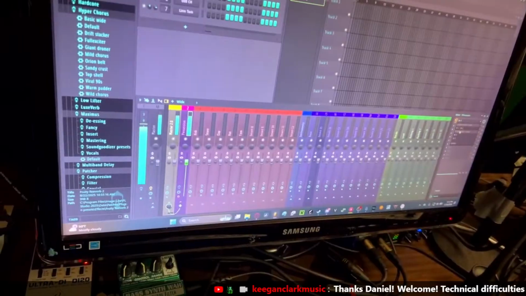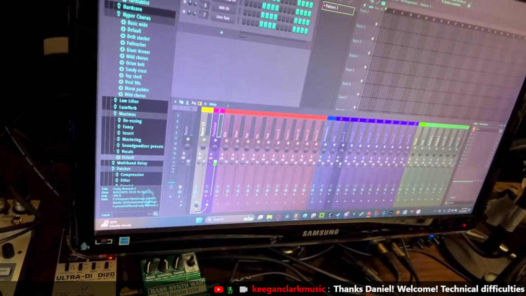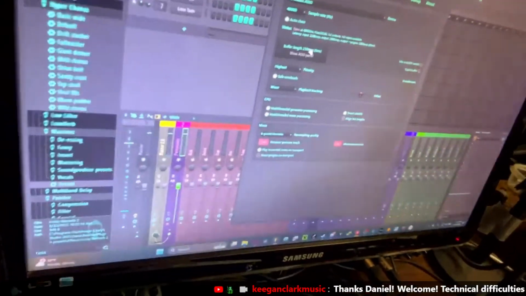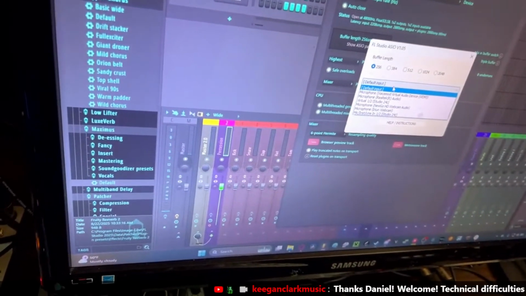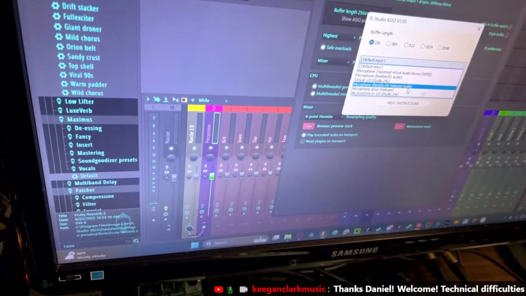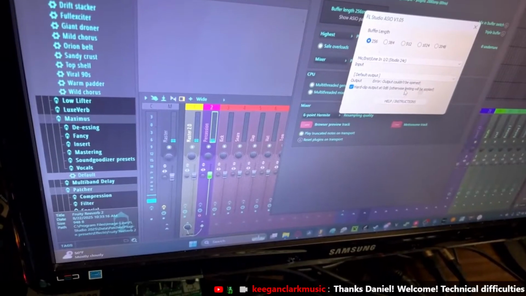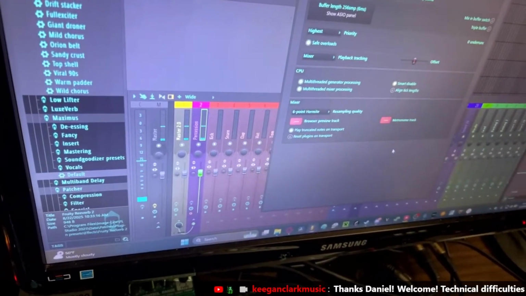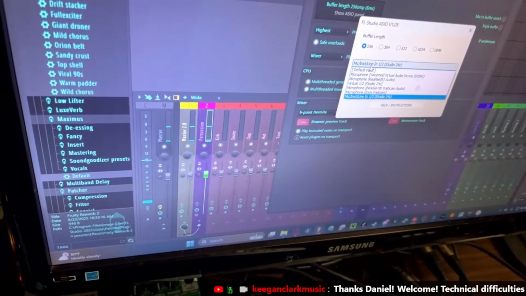Why is it doing this? Let's go to audio settings. Okay. Nope. Still. Dude.